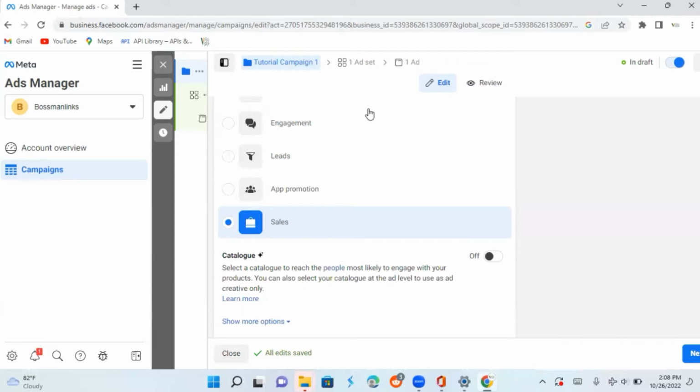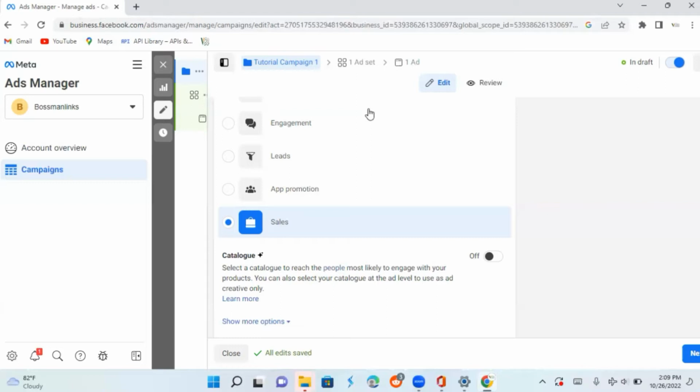But then again, you can still go for sales, because even if your own Facebook pixel has not tracked any sales yet, Facebook itself has a lot of data from other businesses, from other campaigns. So Facebook has a lot of sales data already, which you could leverage.